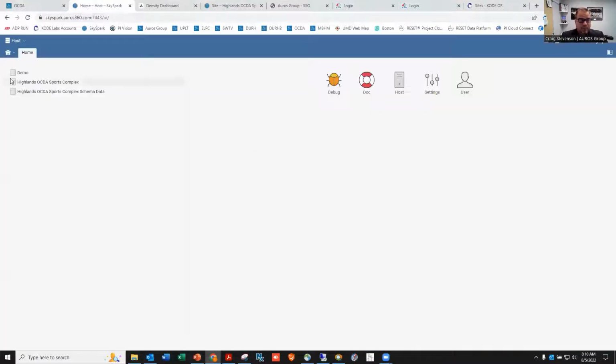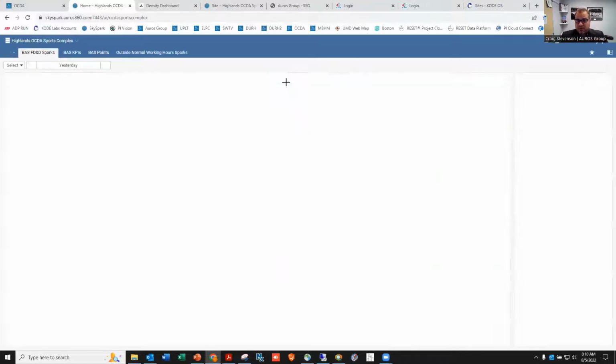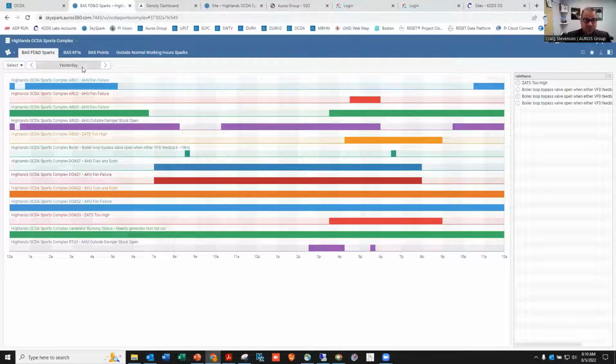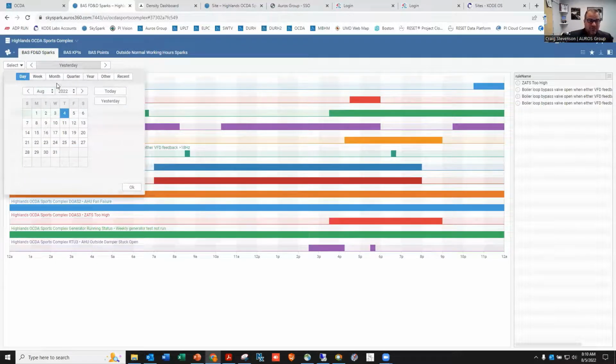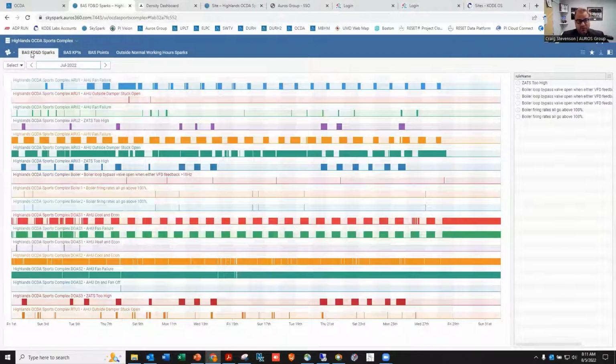all right, go back in. We're in SkySpark right here, and we want to look at what we do in SkySpark. There's the BAS app. These are fault detection diagnostics. If you're familiar with SkySpark, there's a lot of things you can do with it. It's a really cool piece of software for looking at building performance. We've set up roles, probably 75 roles for fault detection, KPIs, BAS points, and sparks for equipment that's working when it shouldn't. And you'll notice all on here, this is how this comes in.